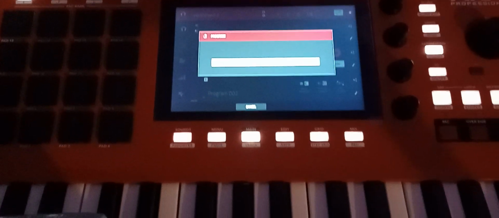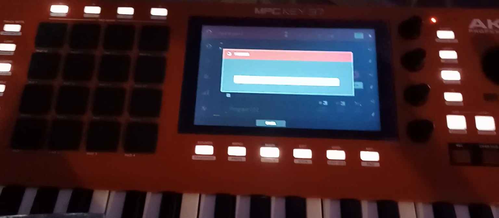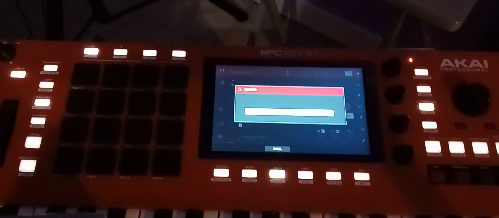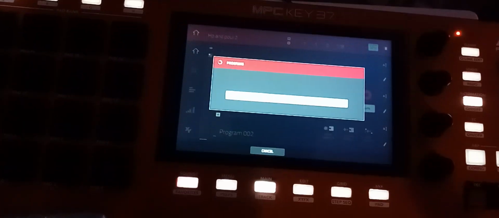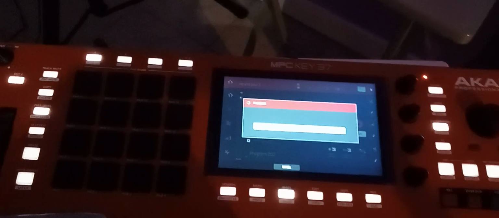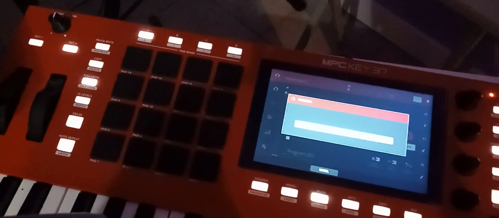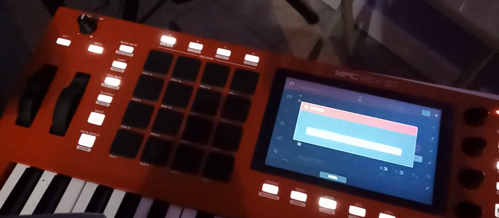So once that renders, we're gonna come back. What I'm rendering now is the whole song. This is actually gonna be around 80 bars, I think, if I'm not mistaken, okay? While it's waiting on that to happen, you gotta know your tempo and go ahead and type in your tempo on here. All right, I don't know my tempo yet. I gotta wait till it finishes rendering. So once that gets done, I'm gonna come back.